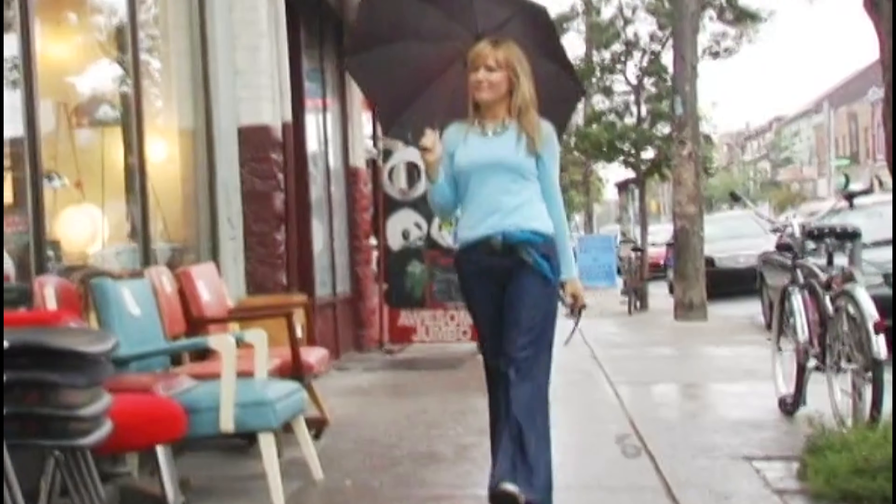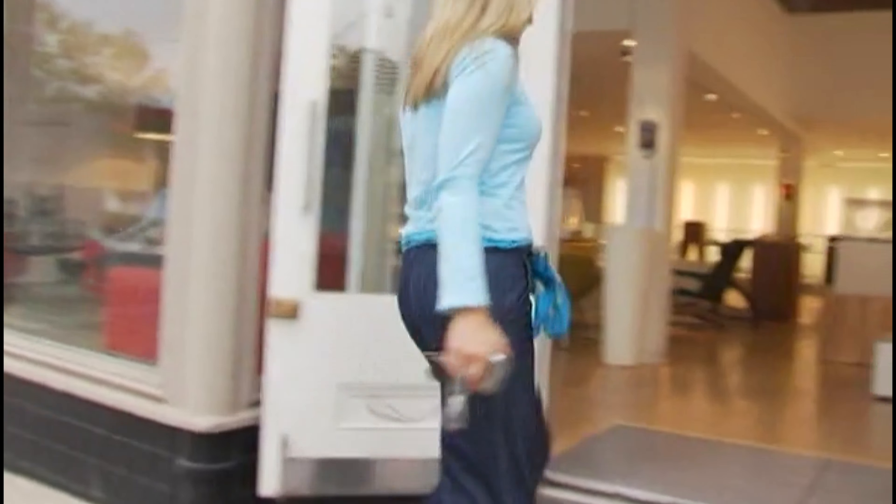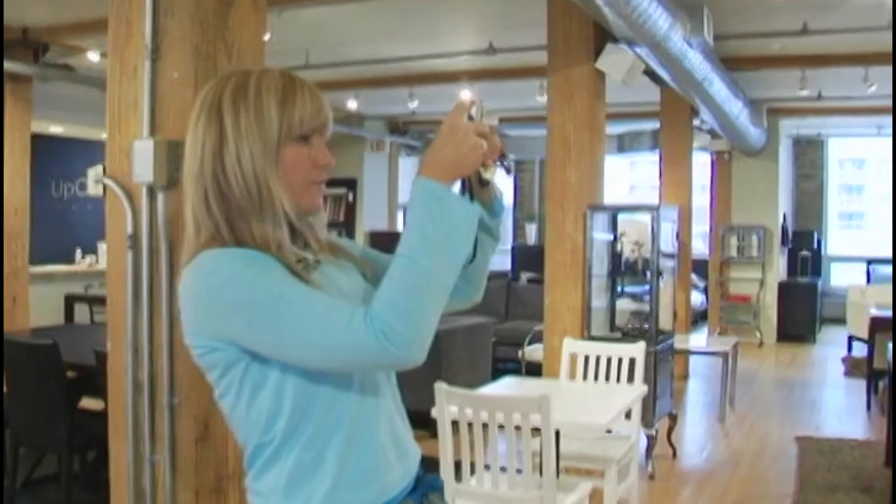She's already cased out his place and has seen a ton of clippings of what he likes. You've had a chance to review all the clippings? What have you found from it? Well, one style is really Italian, modern, sleek, very chic — less is more minimalist. And then the other style is a lot warmer, there's more texture, dark woods. So we've got to sort of meet in the middle. It sounds like Dan is into two different styles — it's going to be a challenge to figure out exactly what he wants. He needs someone to help channel him and help him decide what's worth spending the money on.